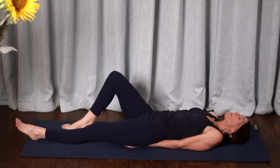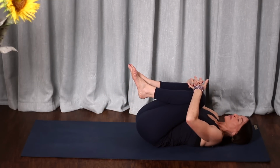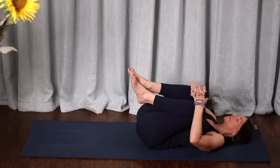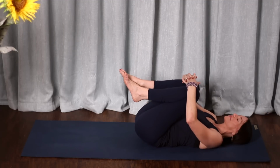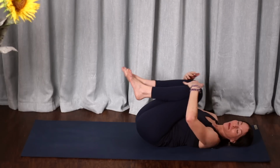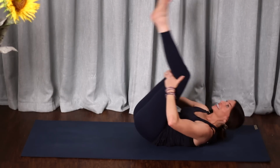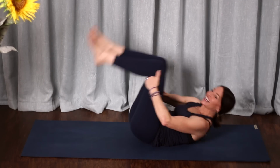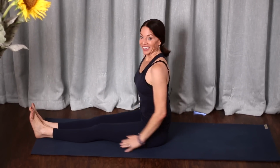Come on down. Move your hands out of the way and hug your knees in. And rock a little side to side. And then roll yourself off to your right to press up, or use your belly muscles, your personal power center, to roll yourself up to seated. 2 or 3 rocks and come up. Extend the legs. Sit up nice and tall.